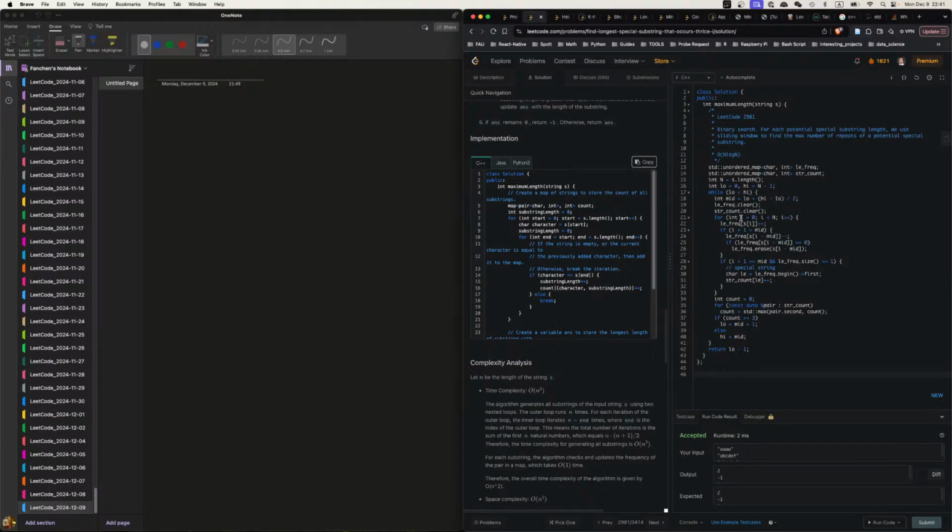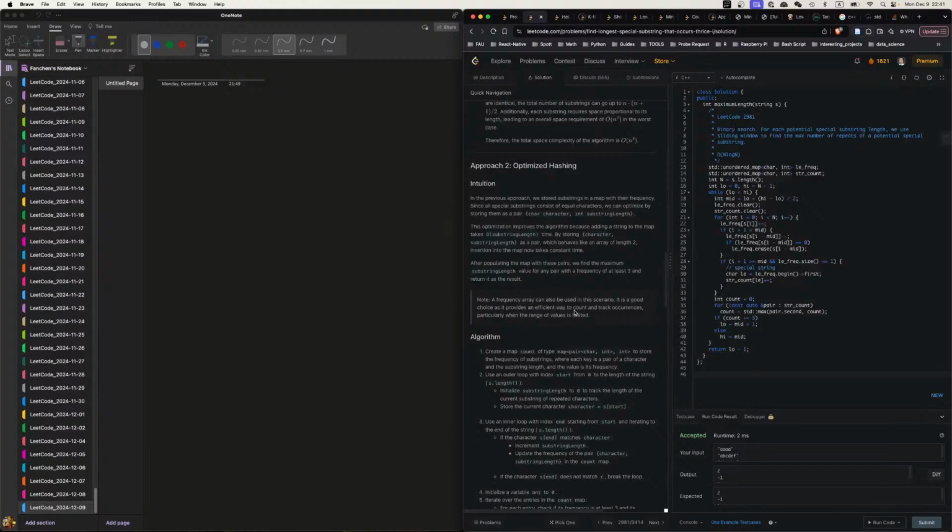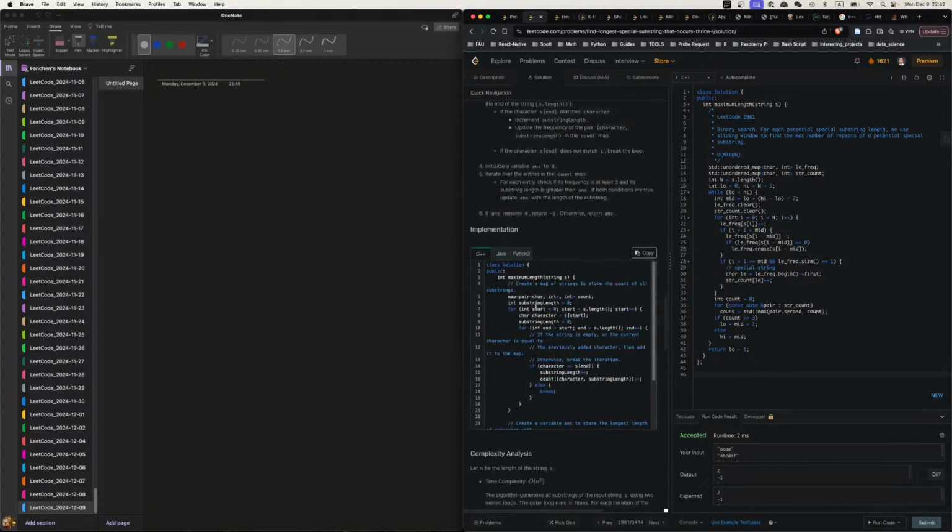We are not, right? We are doing sliding window. So we go through this. Let's just read.